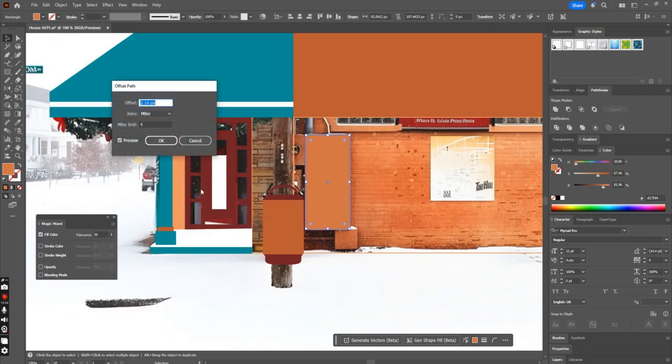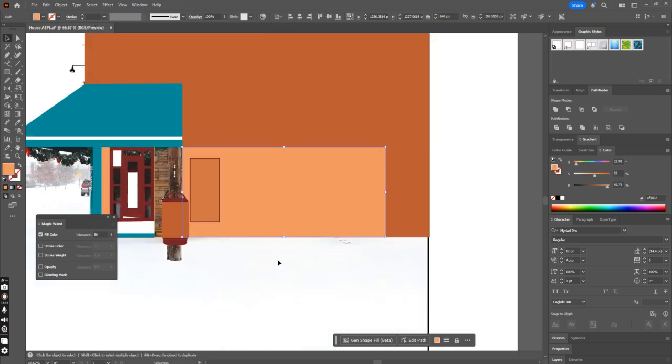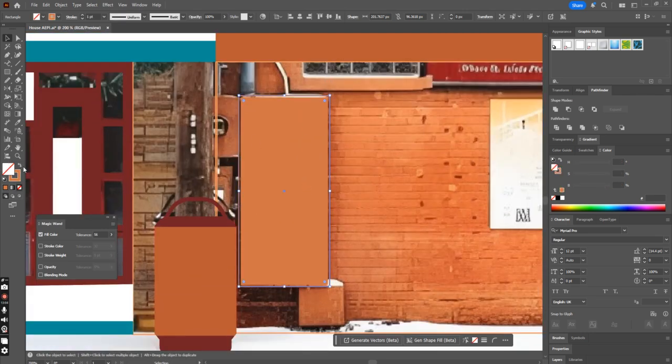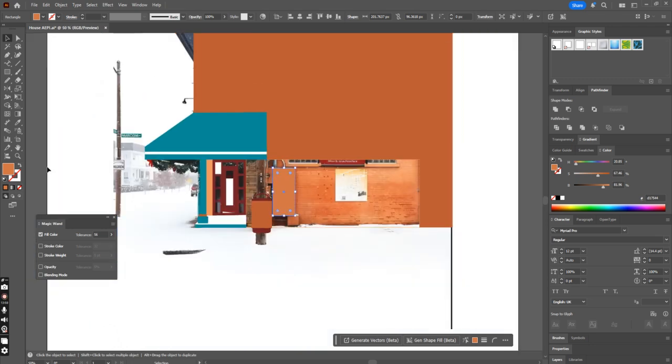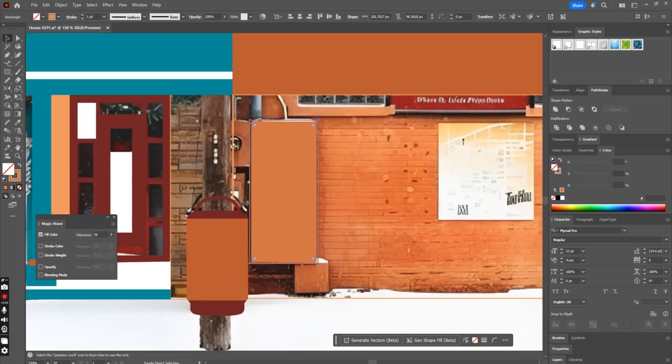We are using object path, offset path to differentiate between them, just using a darker color. If I show you how it looks, it looks like this. So you can see we have used this color or any other color from this source, and a darker color, so this creates an effect while staying on the design. Maybe at the end we have to remove some colors. We will do that. Let's watch this video to get the idea how we can do that.